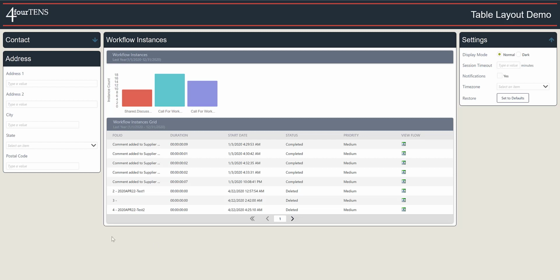That concludes this session. It's just a brief look at showing you what's possible using the out-of-the-box table control with K2 to really improve the look and feel of your forms. In the next session, I'll do a deep dive into how we actually built out this view using the standard table.